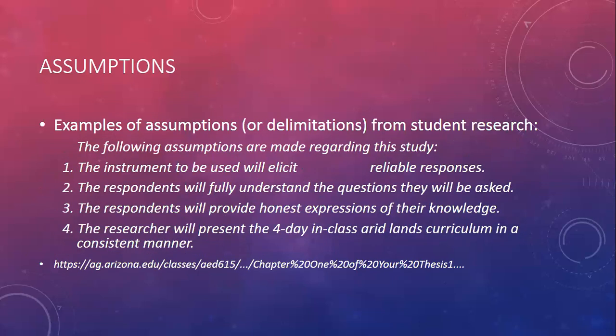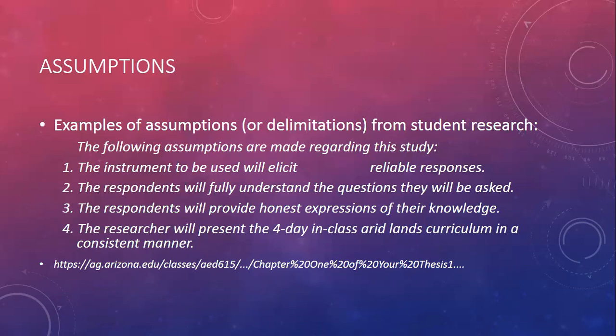Okay, so what else? We can assume that if someone tells us that they know about the phenomenon we're looking at, that they're being truthful and that they would be valid sources. We can assume that they will be honest about what they tell us. We can assume that the instrument will give us reliable responses. Now, keep in mind that the instrument giving us reliable responses really means that people are responding reliably or honestly to what's going on, okay?